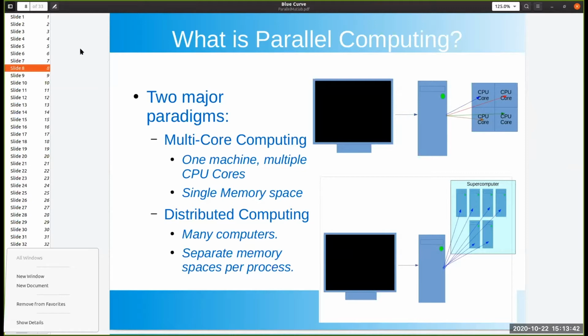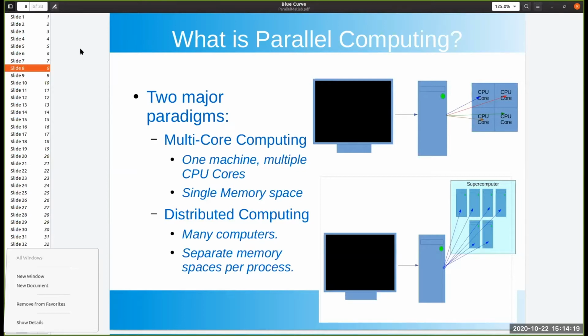Distributed computing, on the other hand, is where you want to scale your application up past a single computer. For example, most supercomputers you hear about nowadays work on this paradigm. They're computer clusters, where you take a bunch of relatively small but still very powerful computers with 24 or 40 cores each, and you wire them together so that you end up with something like 100 or 1,000 or 10,000 individual computers that can all work together.